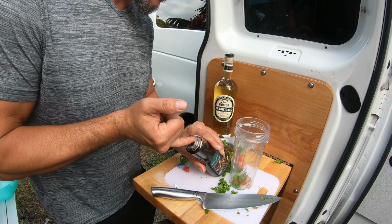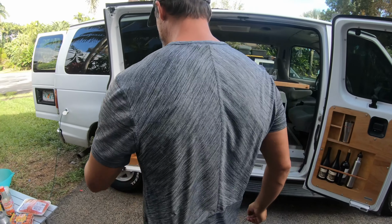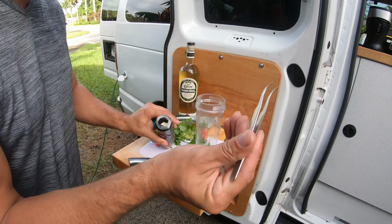Workshop. Character Club workshop. Yeah. You know? Oh, don't judge. It's quite a mess right now. I just got done with the build. All right, back to it. You got to get your tweezers out. You have to have these special tweezers in the event that you screw up like this. Probably better than sticking your fingers in there.